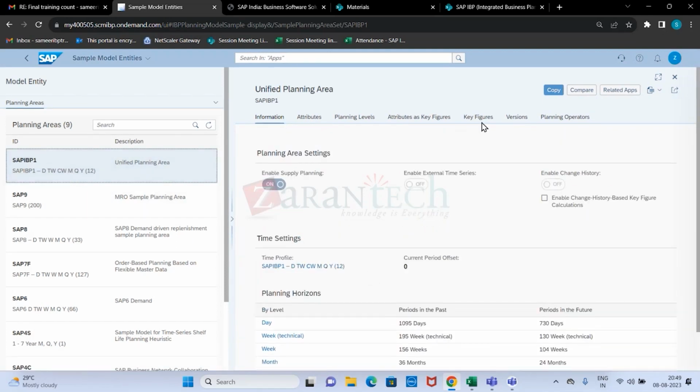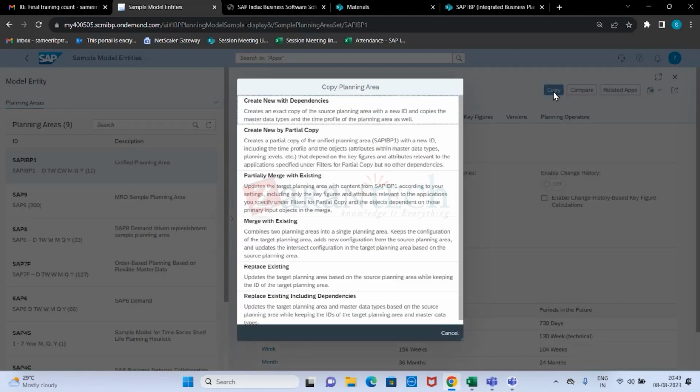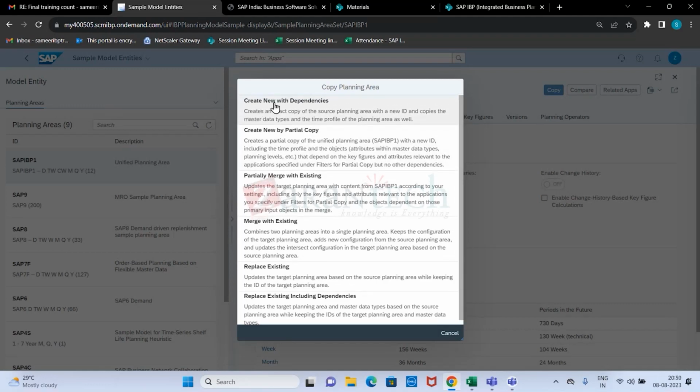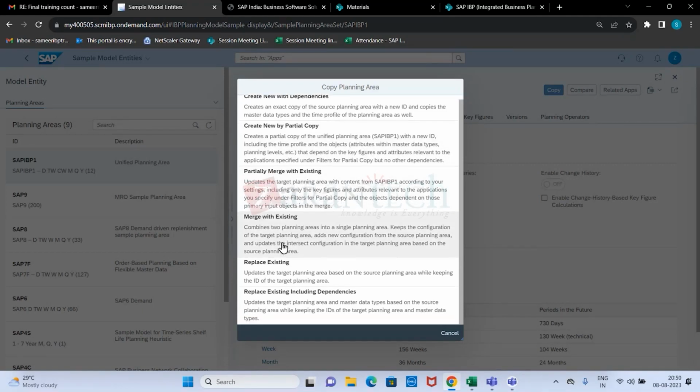Now what I will do is click on copy, and it gives me the copy planning area. Because it's in the planning area, I can create new dependencies, create new partial copy if I want to copy only partially, or merge it with the existing. So these are all functionalities.